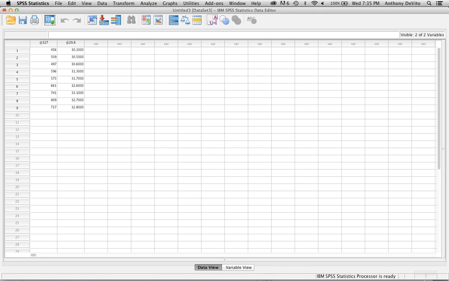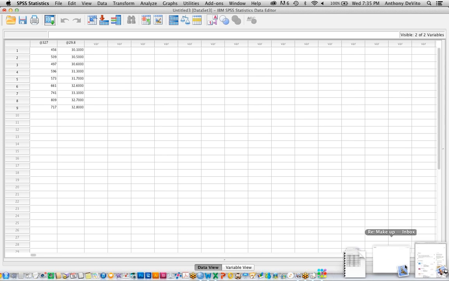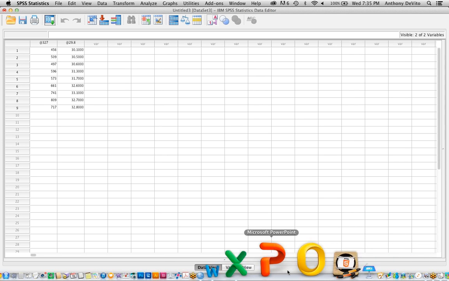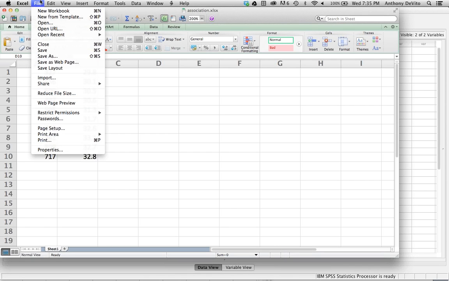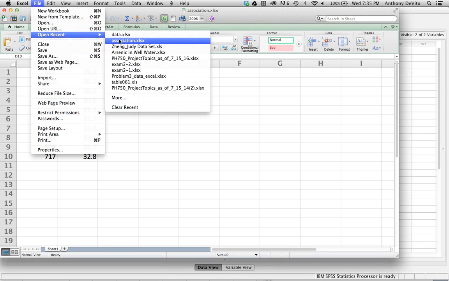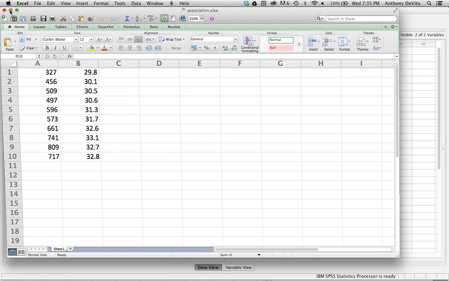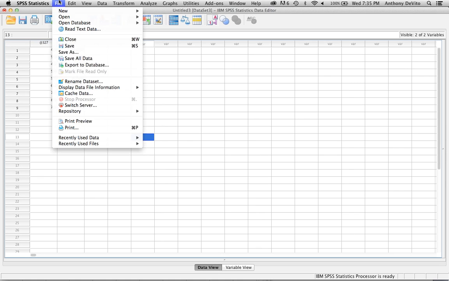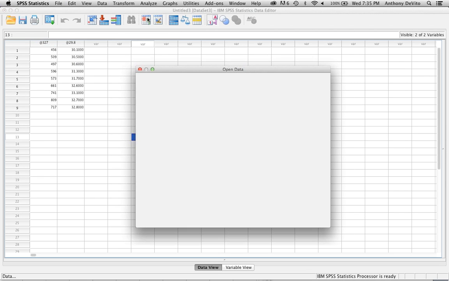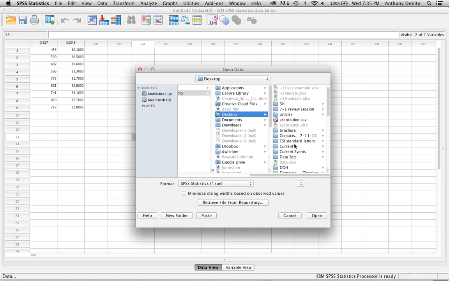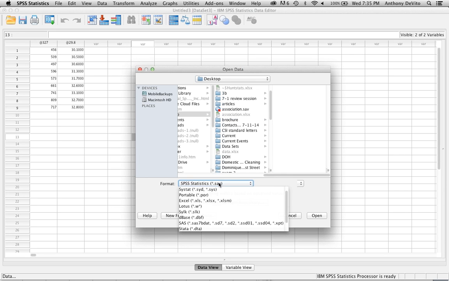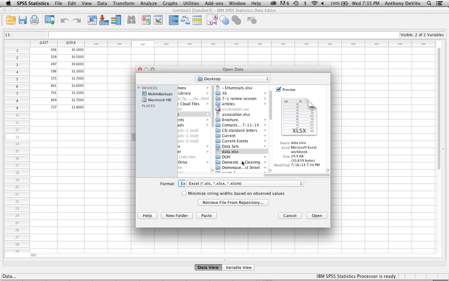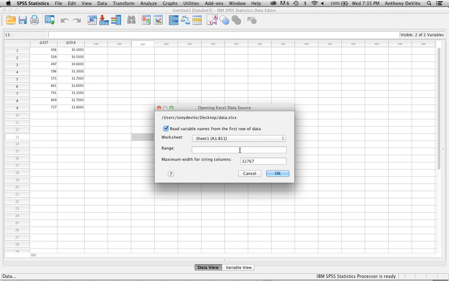Nope, that's the wrong one. Oh, data, I called it. Okay, open, data, desktop, data. There it is, except I can't get it because I'm only looking for SPSS files. Change it to Excel. Now I can import this.